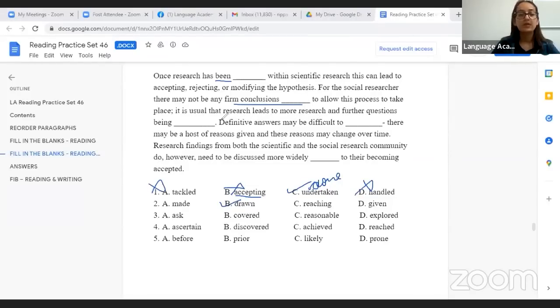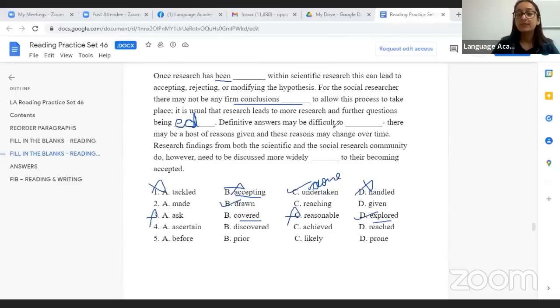research and further questions being dash. So again, with being comes ed form here. So can we make, further questions being asked is present tense. We cannot use that. Further questions being reasonable. We are not talking about whether the questions are good or not or reasonable. Cover or explore. So in researches, we explore answers to the questions. We don't cover. Cover is like it's a syllabus already there and you have to see what all you have done out of that. But when we do a research, we don't really know what's going to come next, because research means you're finding out new things. So we explore the questions.